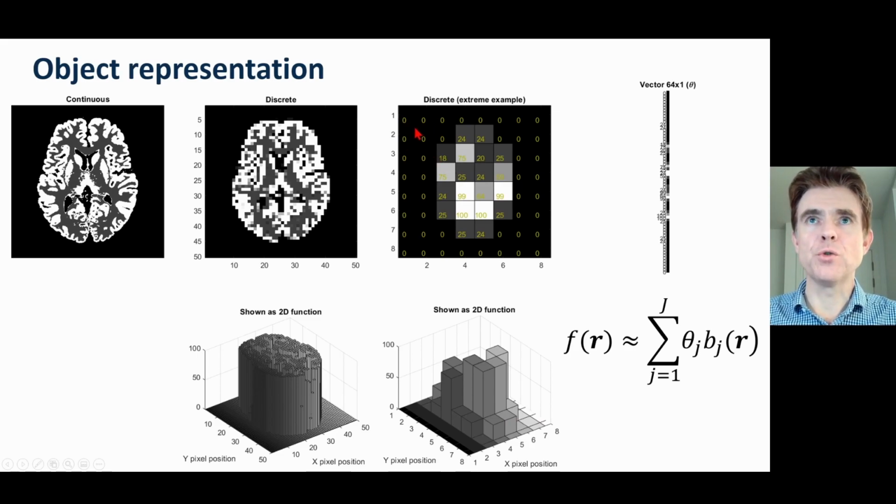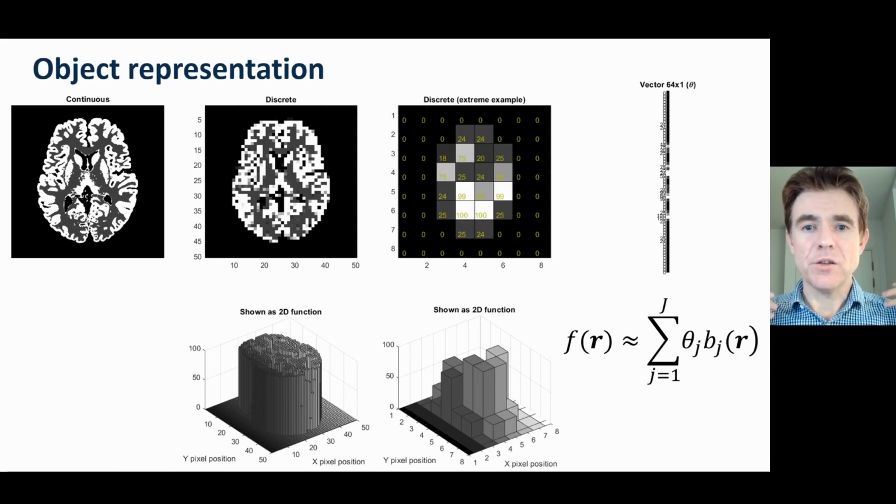So the 3 examples we just saw, where we just looked at the first 3 pixels, the yellow numbers there just correspond to the coefficients, and you can see that those 3 there are of 0 amplitude. As we go towards the middle here, we get values of 100, and so you can see that corresponds to those pixel basis functions. In the less extreme discrete case shown here, you can now see these little tiny pixel basis functions, and again I'm just representing the grayscale value as a height now on a visualization of a 2D function. But of course in reconstruction we don't really represent images in this way; we represent objects, typically showing them as grayscale values as a function of x and y position.